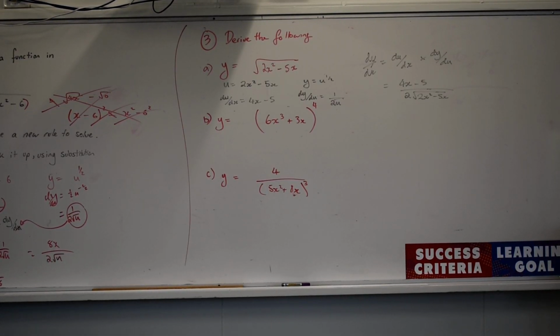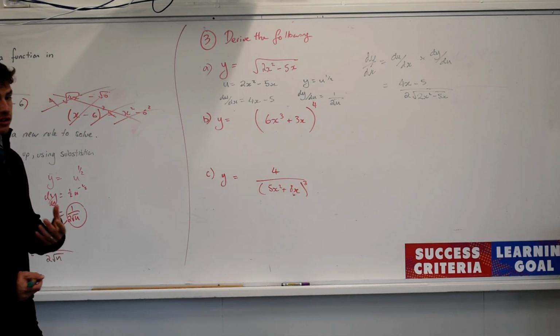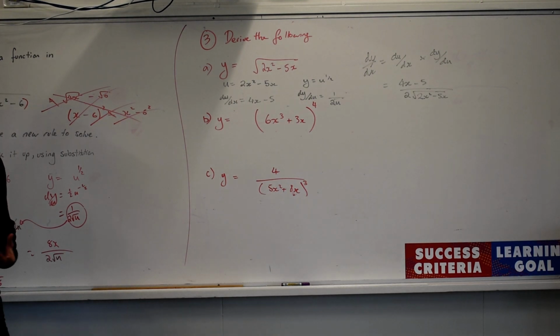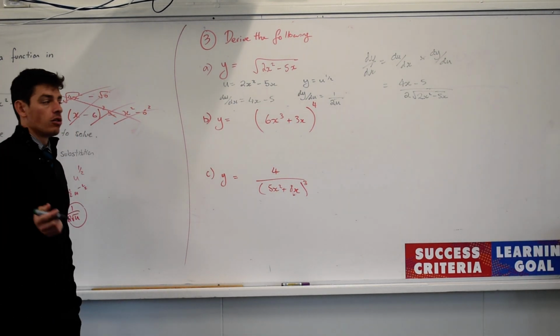Alright, so we're just going to go through some examples here. I've done the first one on the board. We'll go through the second and the third one, respectively. So, the first step in all of these problems is to define what u is. Remember, u is the thing that we're applying the power to.